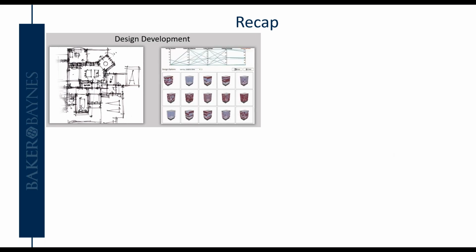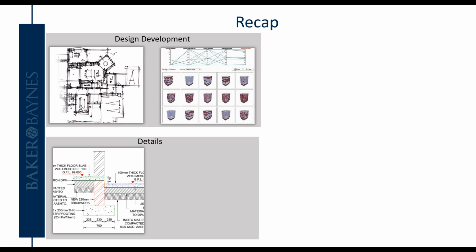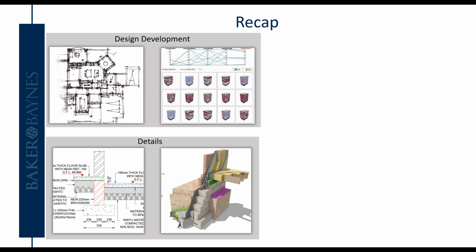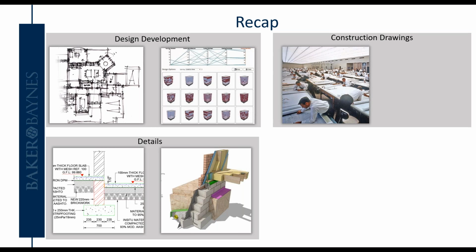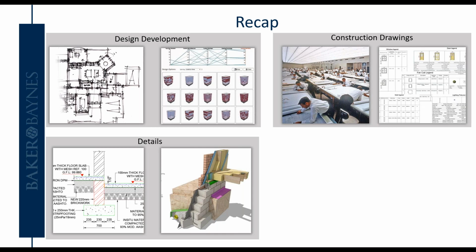And so just again to recap, again talking about the spectrum, when you're looking at design development, you could either be doing sketches, or you could be generating thousands of design options within minutes when using generative design tools. When we come to producing details, you can have 2D details in your AutoCAD drawing, or you can have literally everything in 3D that has got intelligent information attached to it. When it comes to construction drawings, you could be stuck in a drawing office for months and months before the project actually starts, or you could be relating the information of the items on the drawing in schedules and doing a lot of things with it, and also getting a lot of insight from it.